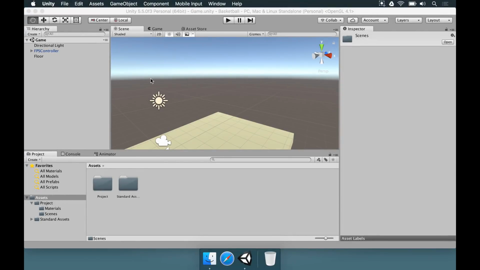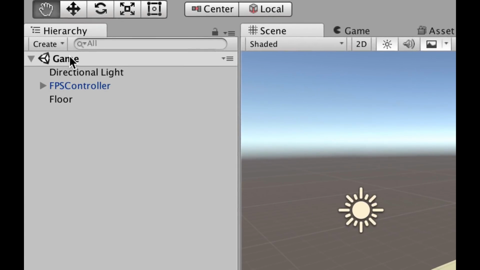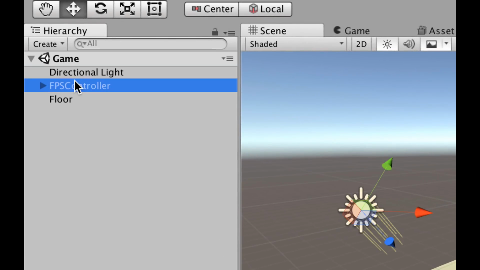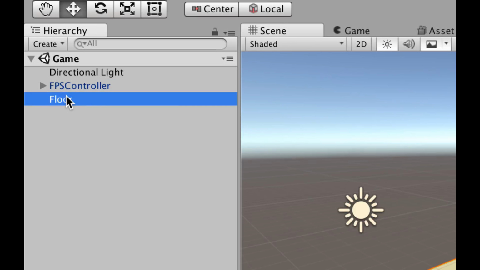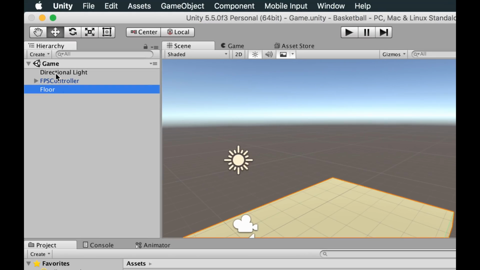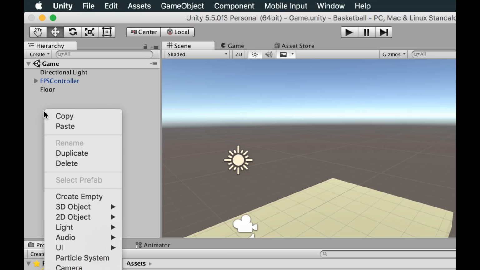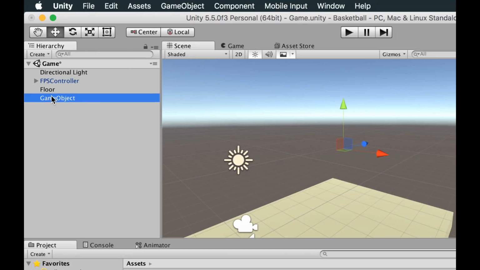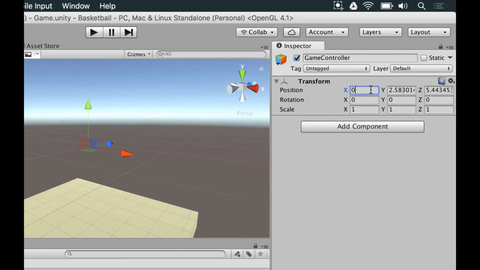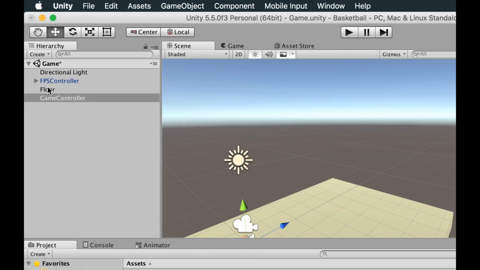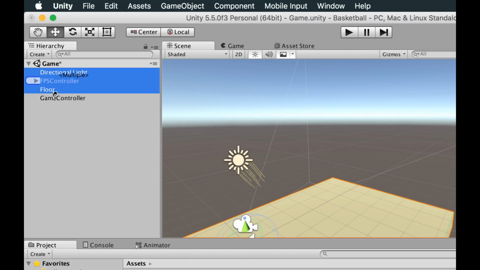Before making the basketball target, we should improve our hierarchy a little bit. If you look in the scene, you're going to see a list of elements, and all of these elements are game objects. Okay, these objects are the basic entity in Unity, the basic thing that you can add behaviors to. So to improve this a little bit, we're going to right click here, choose create empty, and we're going to rename this game object as game controller, and make sure that its position is 0, 0, 0. Okay, now we're going to get everyone and drag from here and drop inside the game controller. So it's going to be inside it in the hierarchy.